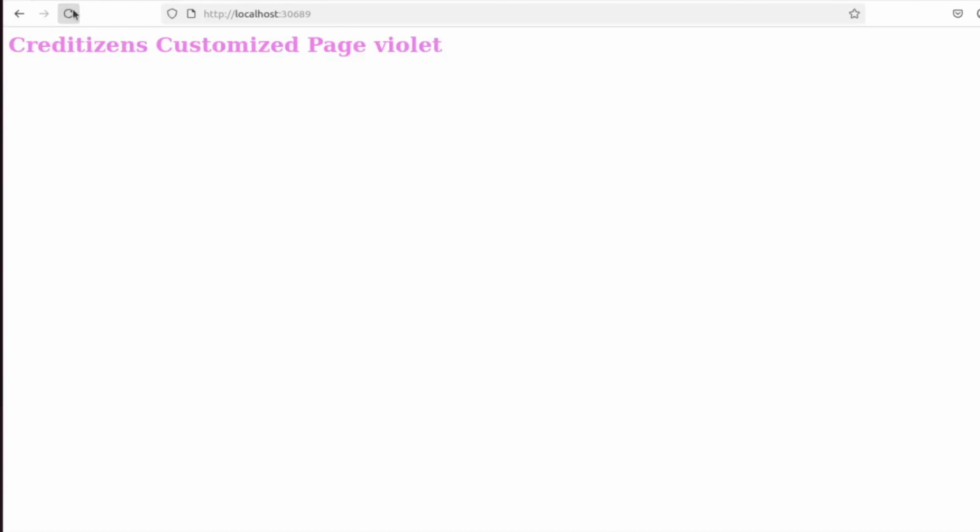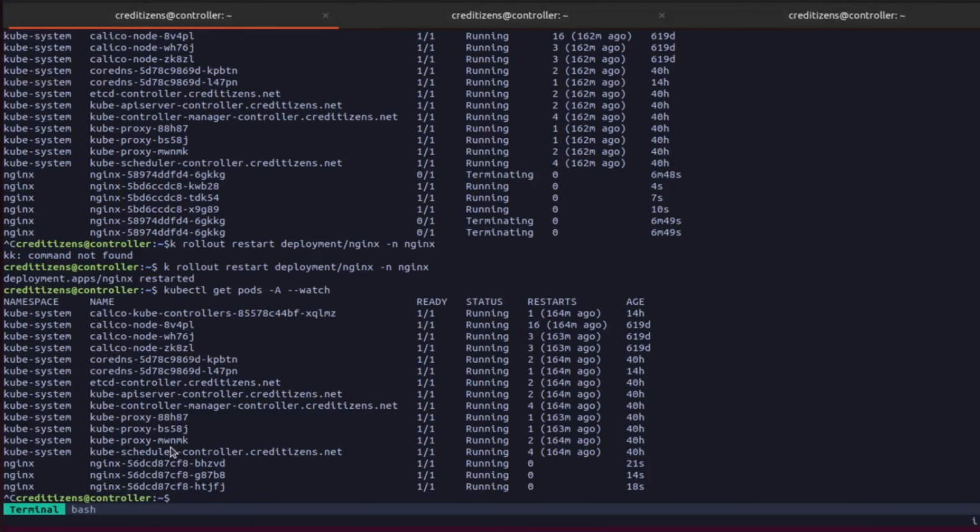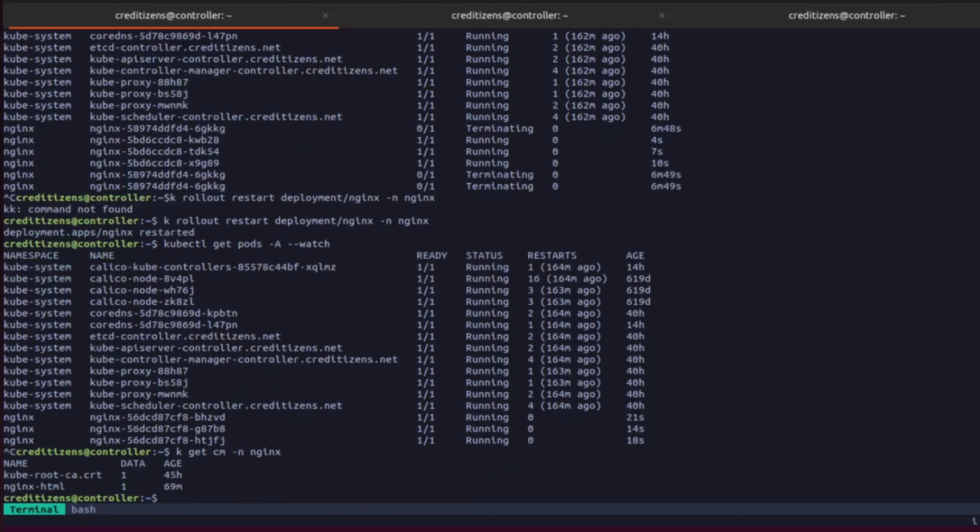So this is what you can't do also. Okay, the pods, they're back to their state. But the config map, let's see if the config map has been rolled out, undo.